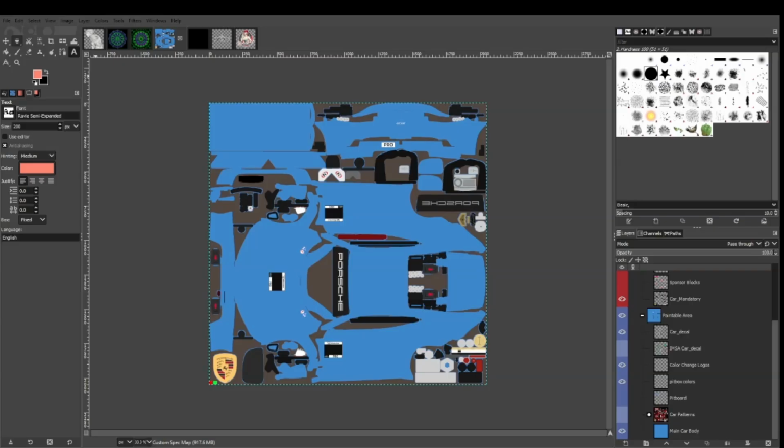Ellipse tool, select an elliptical region. It also has a rectangular select tool, the paintbrush tool. It also has pencil, airbrush, ink, and you can fix your own paintbrushes and stuff, but I don't do any of that. Zoom tool, which I don't actually use. I use hotkeys for that, the plus and minus buttons on my number pad. Scissor tool, which I almost never use because I use paths instead. The eraser tool. Who doesn't love an eraser?